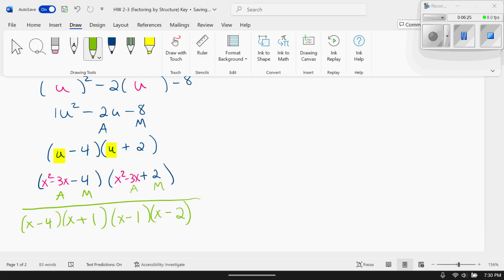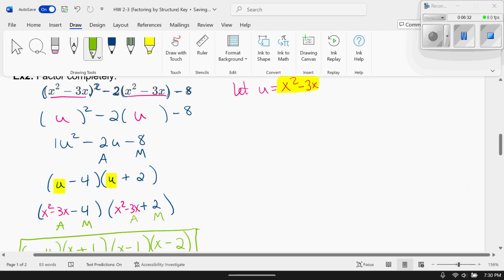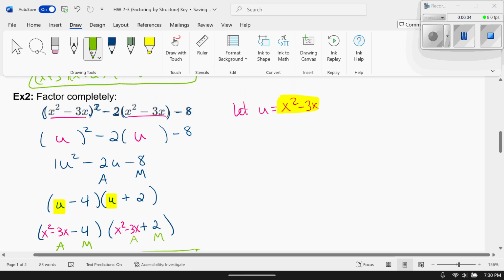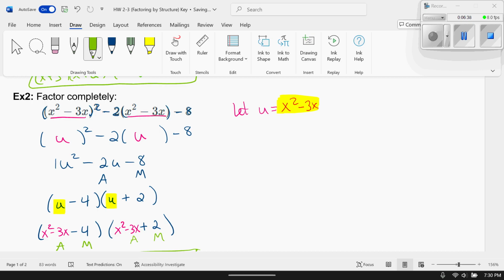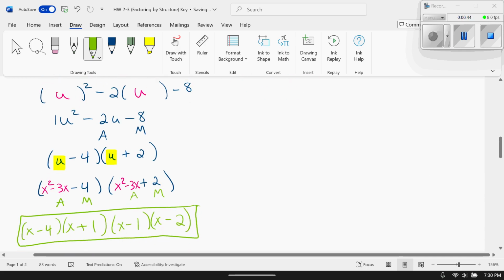And now we fully factored something that was originally very complicated that we made hopefully a little bit easier. Just to let you know, if you do try to multiply out to begin with, you're going to get something even more complicated and it's going to be even harder to factor. If you see something with this type of structure, you are expected to factor it like this.